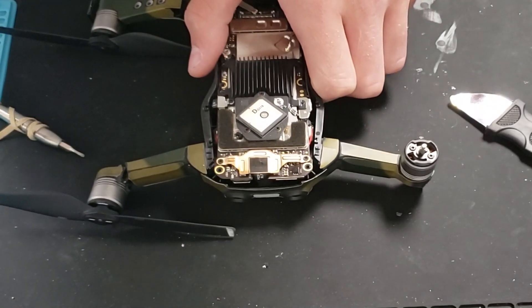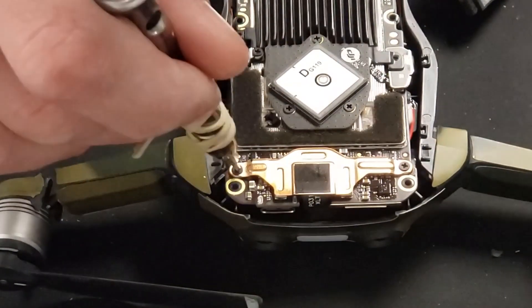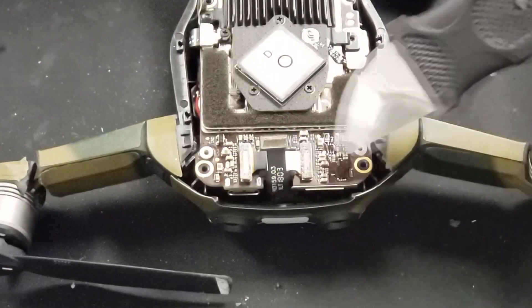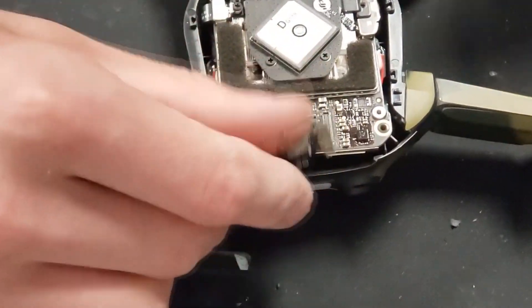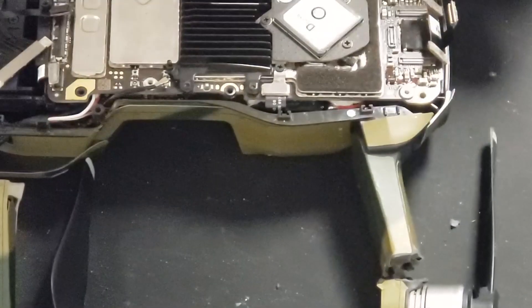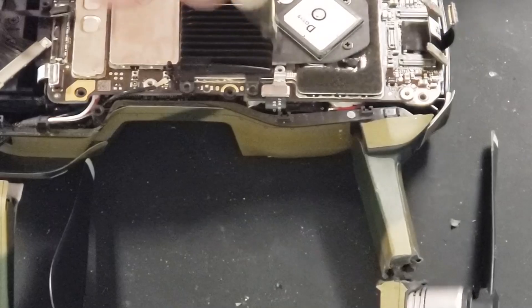Come to the back of the drone and you're going to see this gold plate — go ahead and remove it. There are two black screws holding it in place. Remove that first ribbon cable holding those two down, and then go ahead and remove the other two. Once you have those removed there's going to be one more ribbon cable covered up with a little bracket that's kind of hidden if you aren't looking for it. Go ahead and remove that one now — it's held in with one black screw. I'd recommend having some sort of mat or tray to hold all of these screws and components.